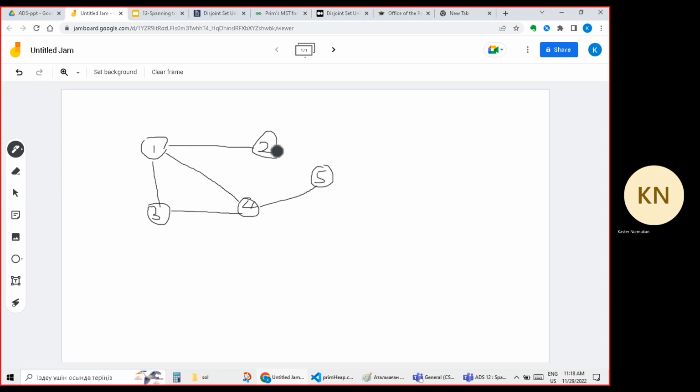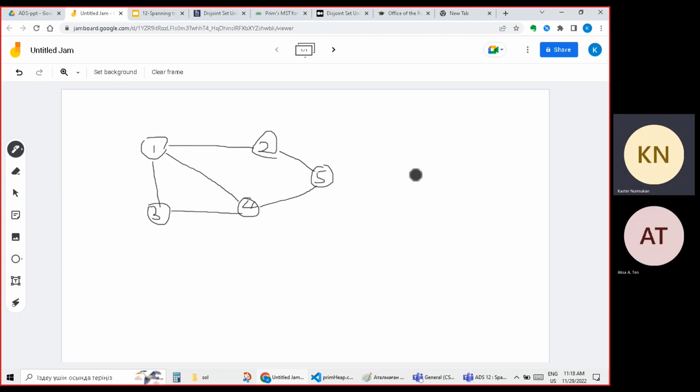Okay, so this is a graph, right? What's a spanning tree? As I said, same vertex. It means I have to include 1, 2, 3, 4, 5, right?